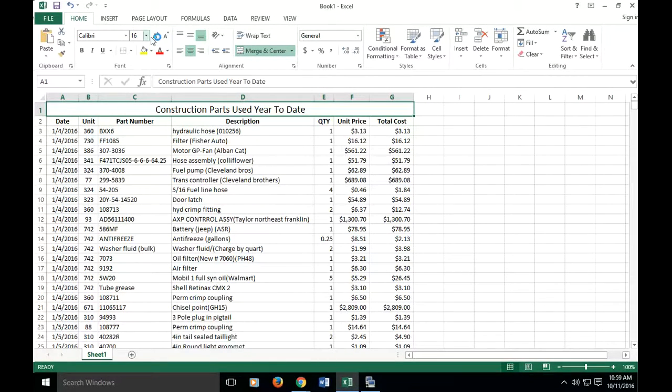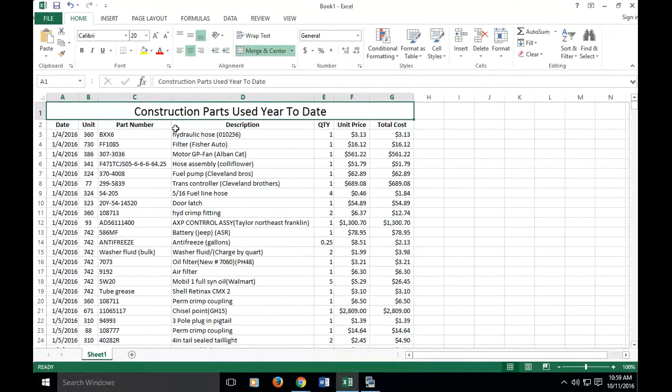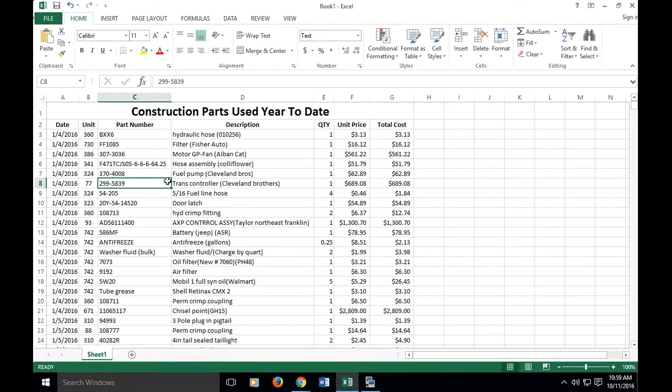If you notice it's adjusting the font size, you could manually adjust that number if you wanted, but I'm doing it by eyeball here, so I want it to look, that's about the size I want it there. So we're going with a 20. 20 is a good size. I'll go ahead and throw a bold on that, make it really stand out and pop. Okay, so that's what we've got.